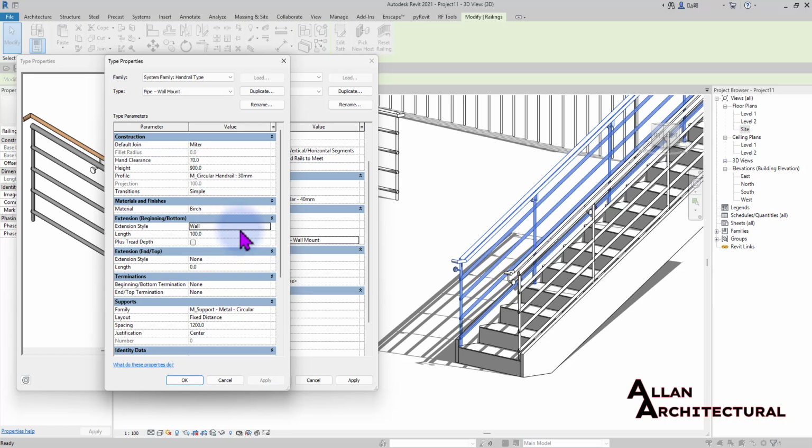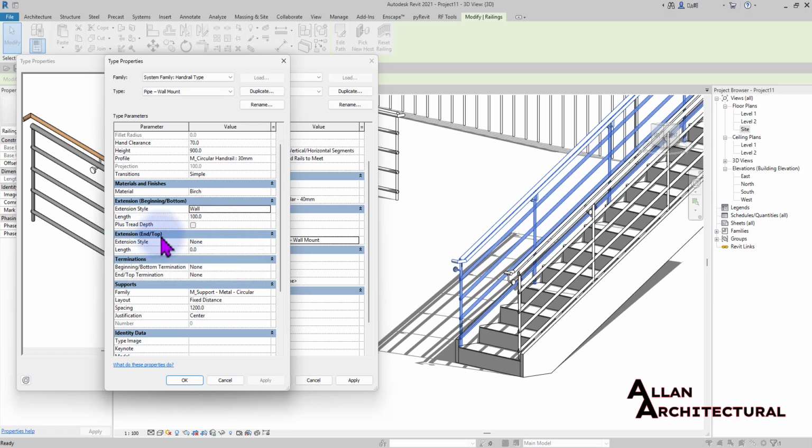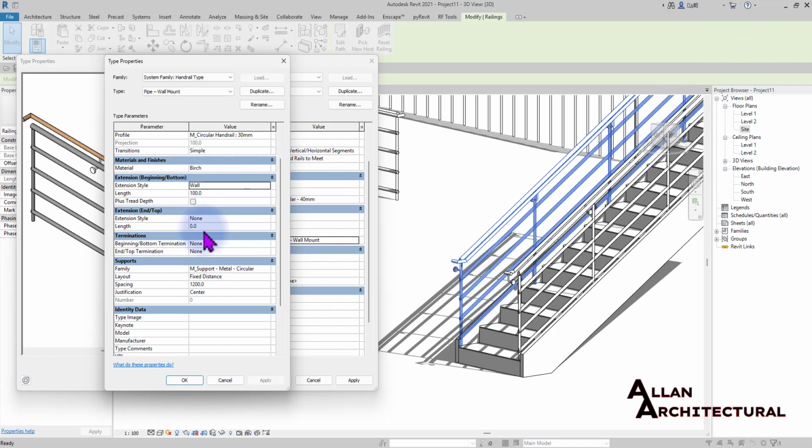All right, so this is perfect. And the extension end top is going to be at the top of our staircase. All right, so this is going to be at the other top in there, and the beginning bottom is going to start in here. So you notice we are not going to have any of this extension style on the top of our staircase. So that is what it means.